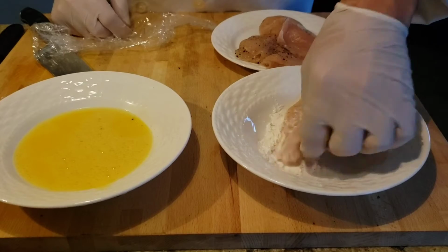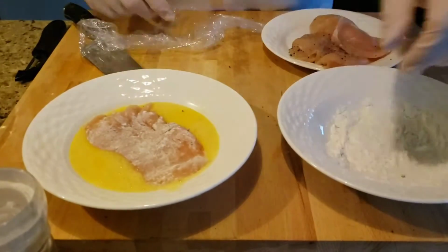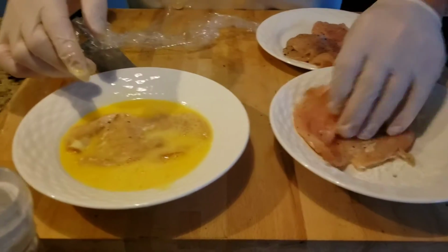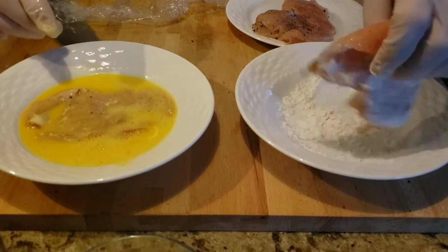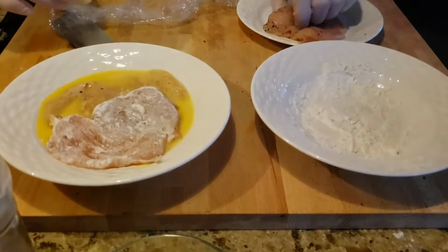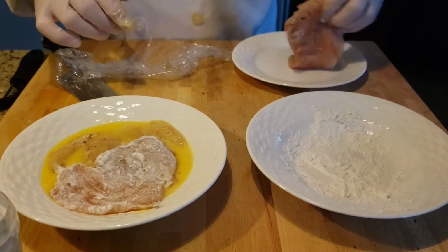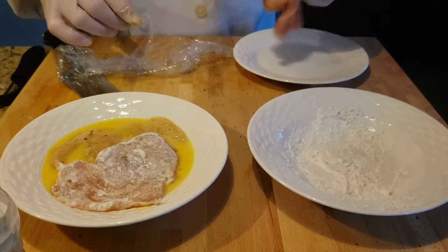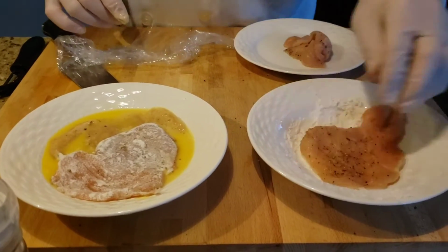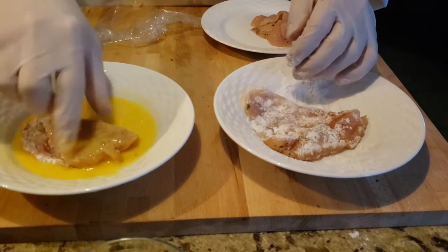Flour. Dust that off. Put that in the egg. Huevo. So one hand dry, one hand wet. Sticking together a little bit. Like that. Bring the breadcrumbs.